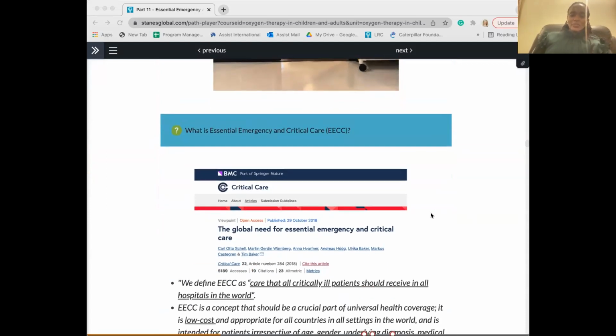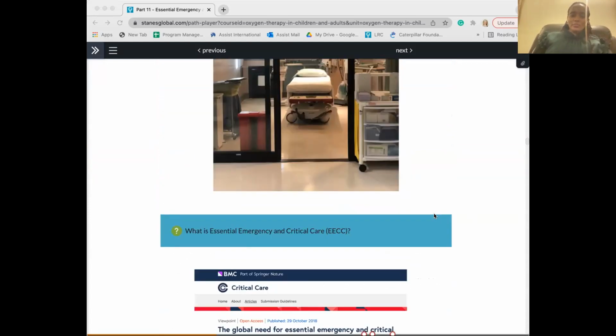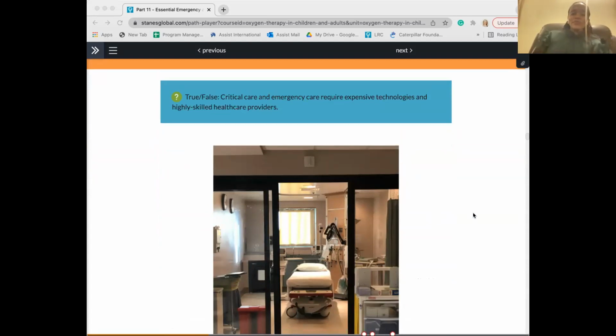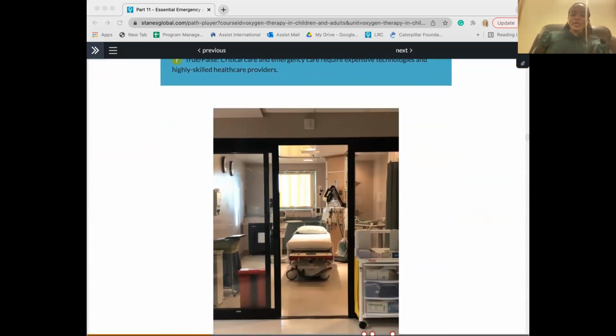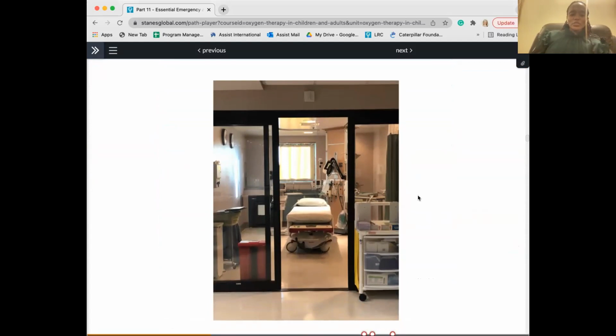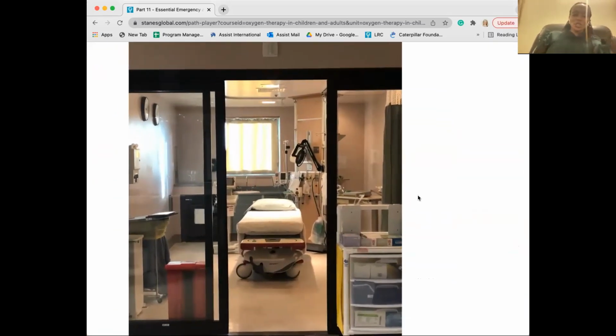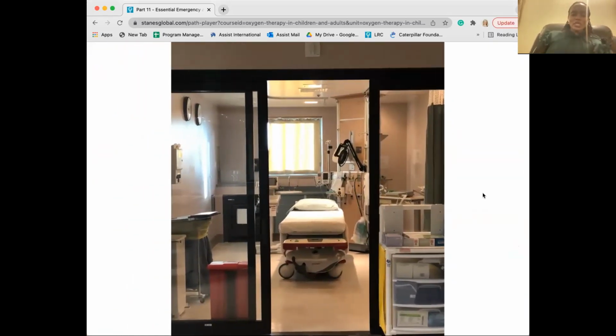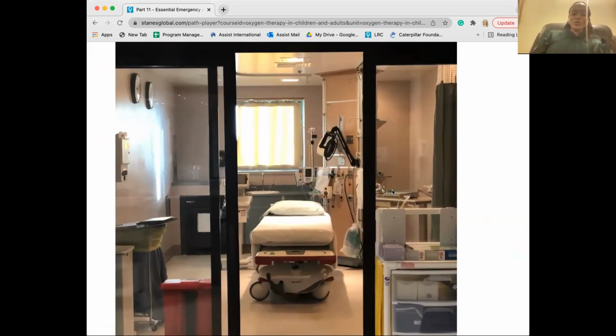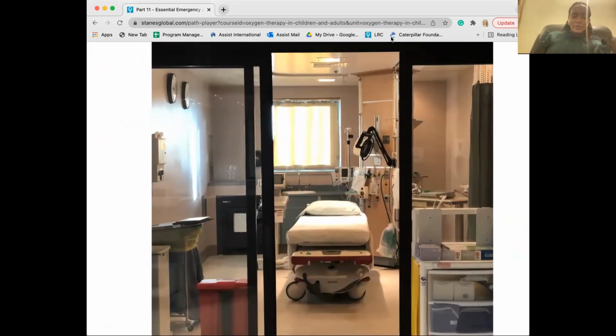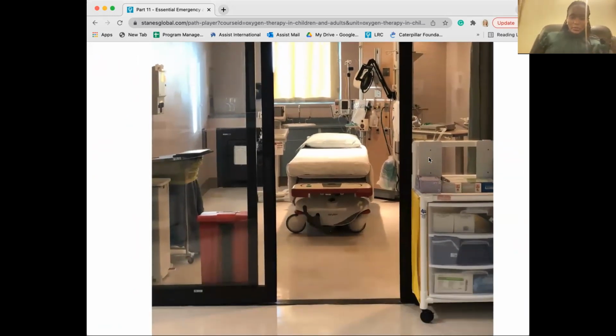So this is an example, just go up. So this is an example of how a critical care ward would look like. You can see there's a monitor, there's a bed, there's a trolley, there's the ventilator, which was on the side. So this is not a setup that you'll get in just a general ward. So you need technology, you need equipment that will offer you the services that you require. Okay, we can go down.